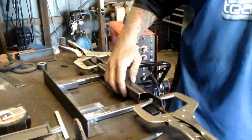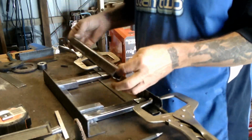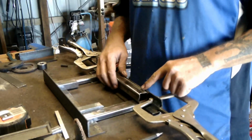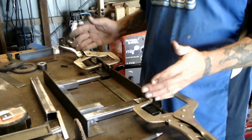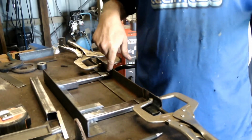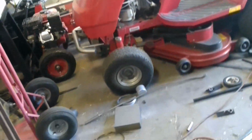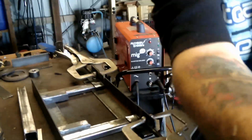Well, I've managed to cut a number of sections from the large frame, first one of which is a short piece that I'm going to use to bridge the axle. See, it was a bit narrow and needed it wider, so I cut 2 axle pieces off the old frame that I mentioned. Well, there's kind of what's left of it over there. We'll get to that a bit later.